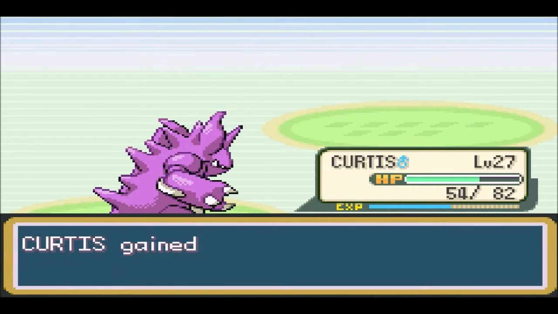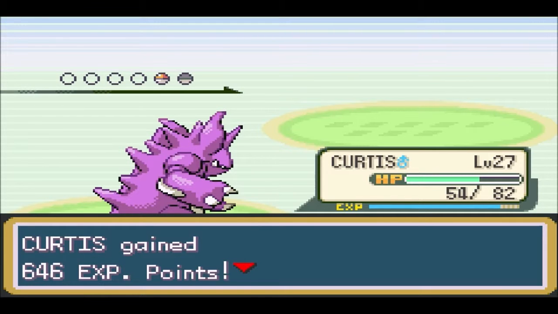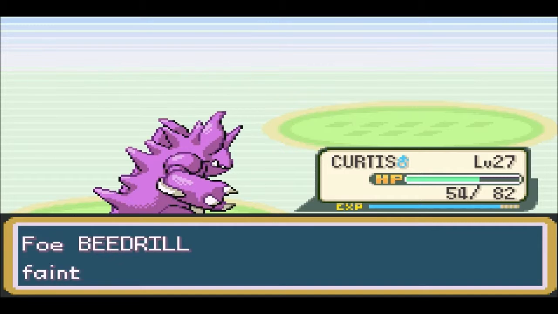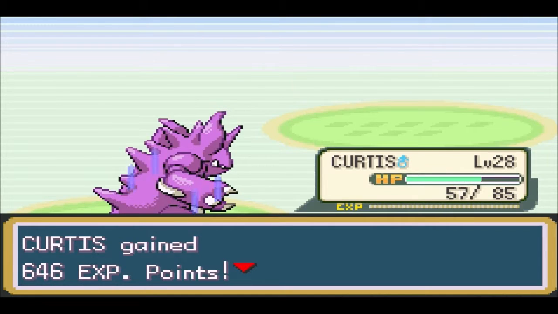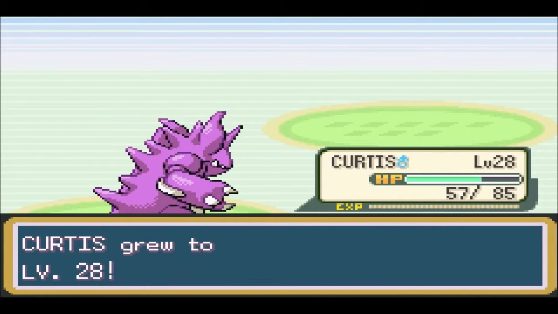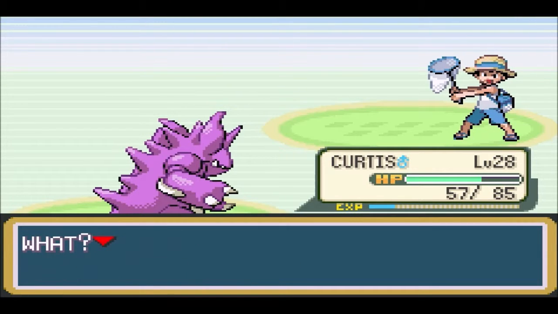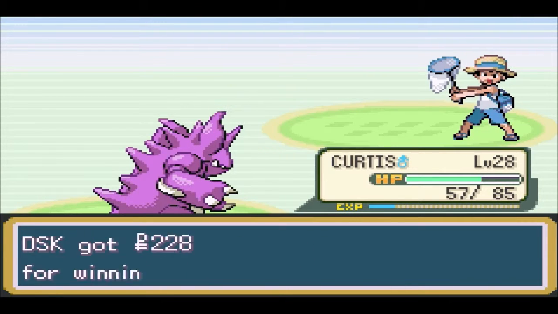I figured. And you're gonna have another Beedrill or a Butterfree. Either way, we're not seeing you in action. Meteor goes down just like that, and Curtis goes level 28. Wow, those Pokemon might not be very strong, but they get a lot of experience. And Bugcatcher Brent goes down. What? What a total waste of time. Yeah, you better get a Beedrill Light, otherwise your team is quite pathetic.